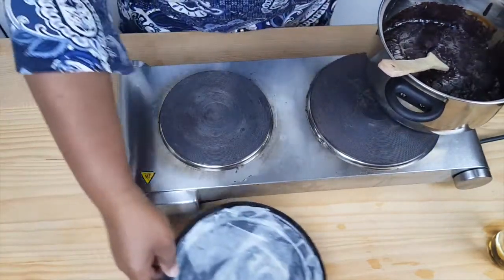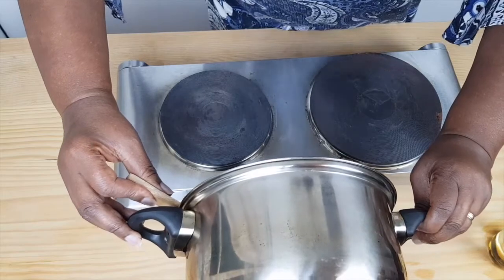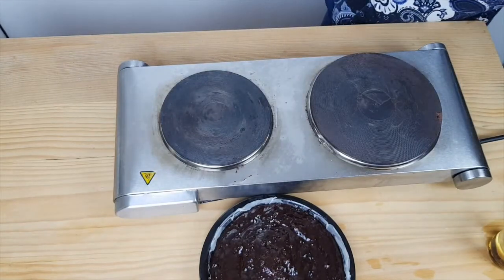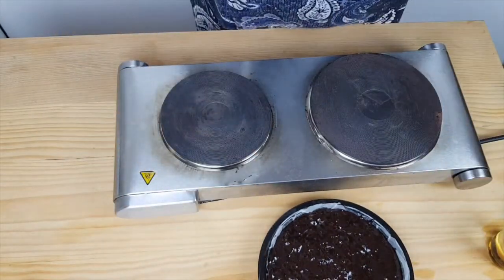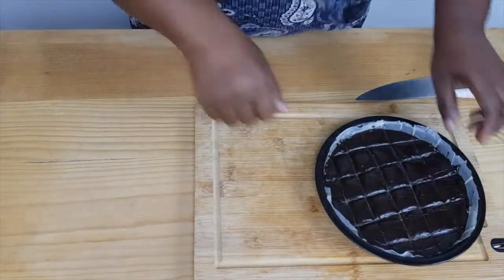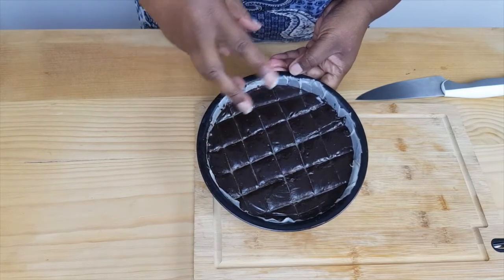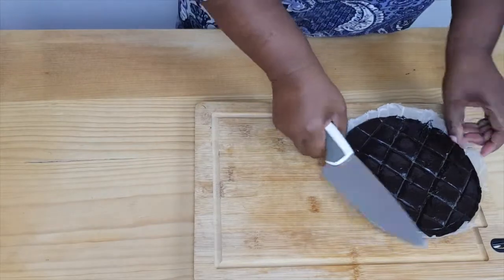So be very, very careful with this because it's quite hot. I'll just pour that in there. I'm just going to leave that to cool down — I'll leave it for a couple of hours and then I'll put it in the fridge. Our bonfire toffee has nicely set. What I did before it was absolutely cold is I scored it so it would be easier to break up, so you don't have shards of bonfire toffee spraying all over the place. I'll just take it out of the tin and take the paper off it.